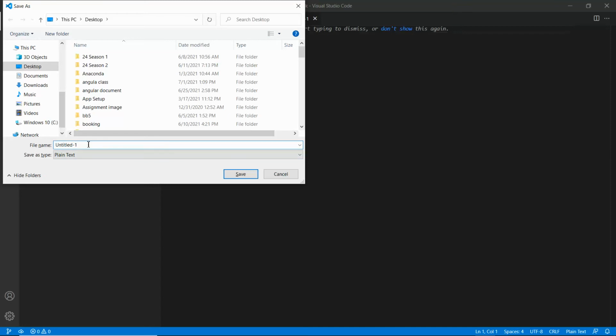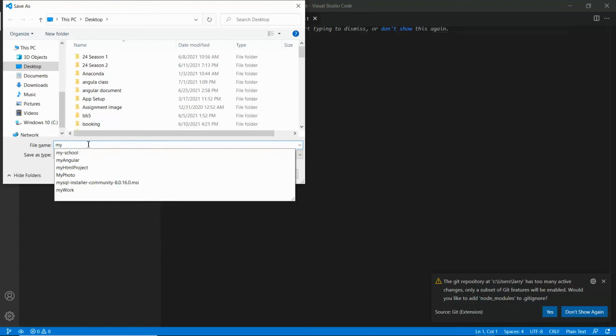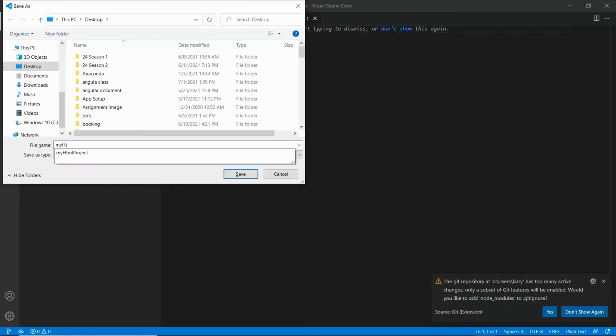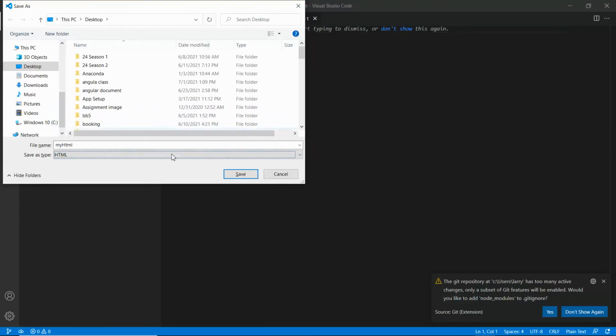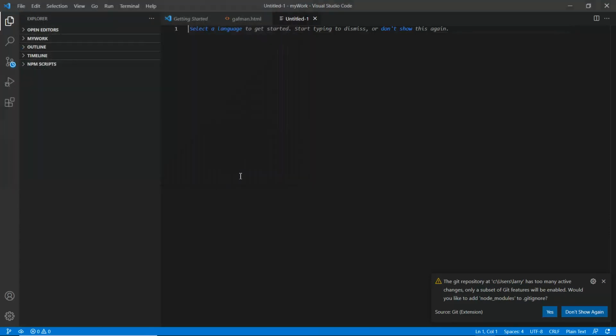So let's call the file name my HTML, and the save type should be .html. That is the extension. Now it has been saved.